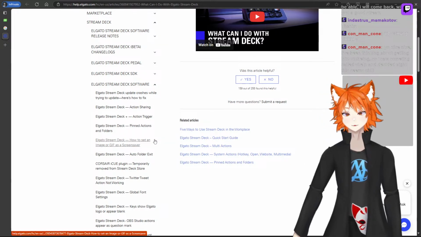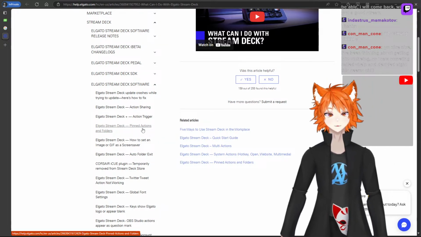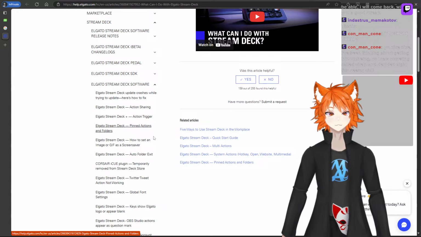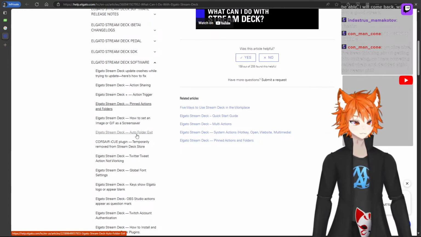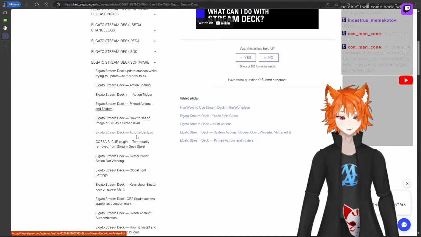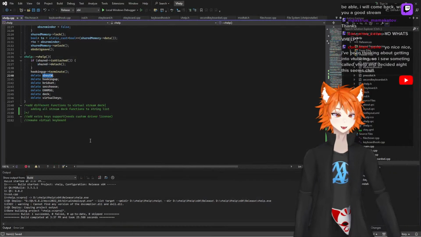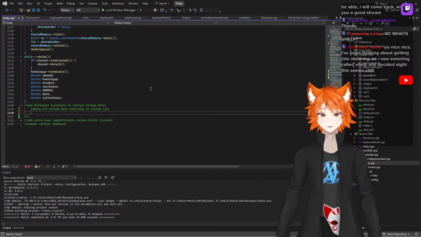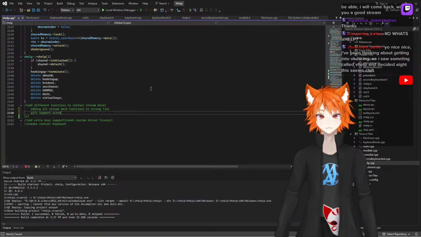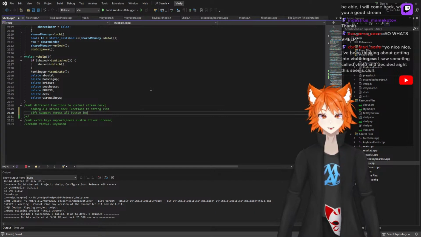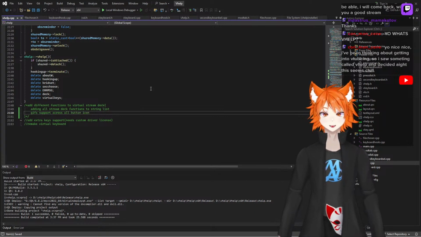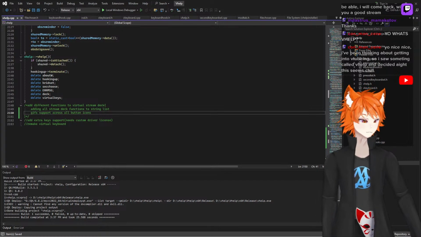Action, sharing, trigger, action, and folder, how to set image or GIF as a screensaver. I need to make it. Okay. Yeah, I wanted to do this as well. GIFs support across all buttons. Button icons. I wanted to do this as well.